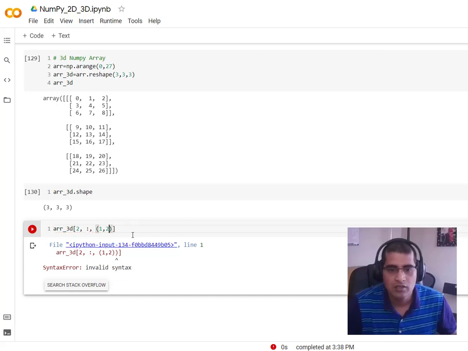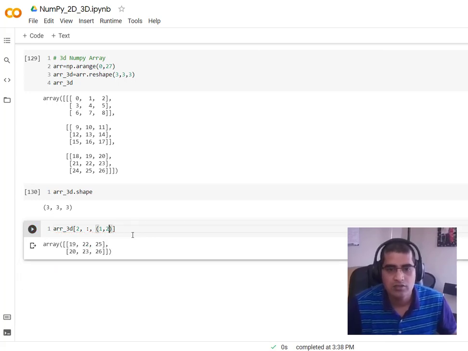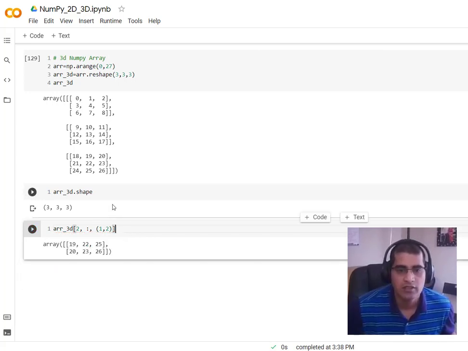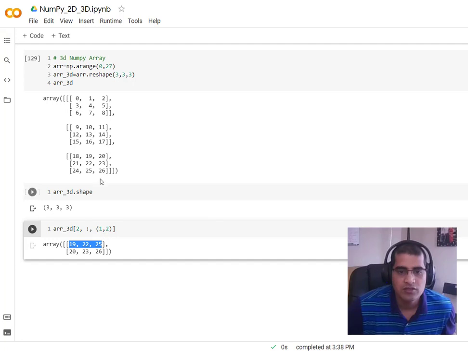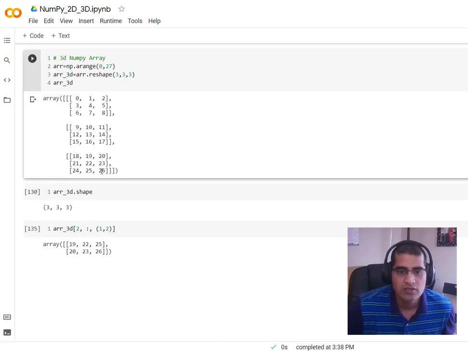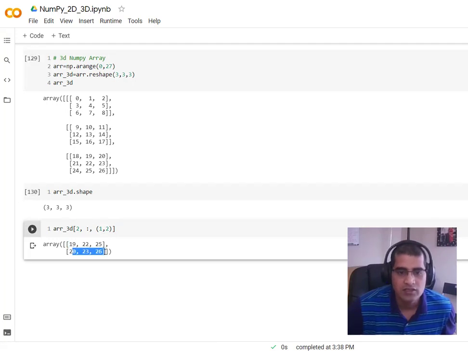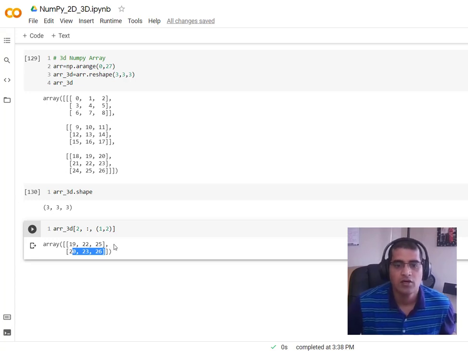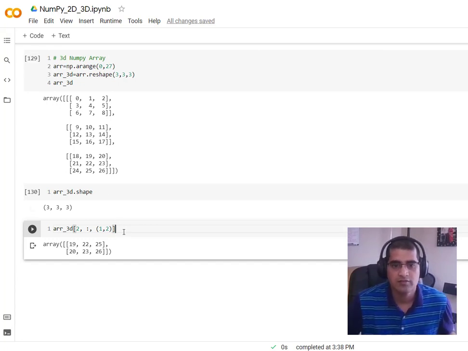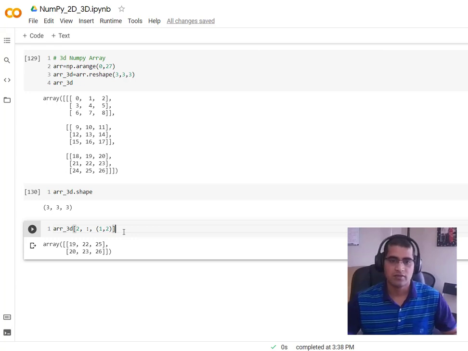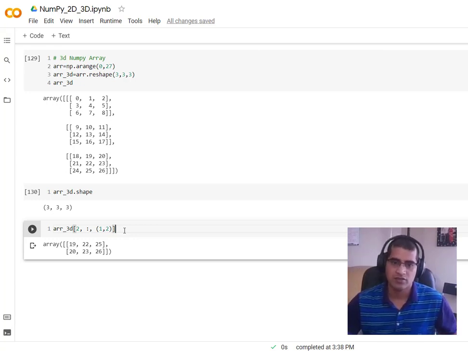Then press Ctrl Enter. Now this is 19, 20, 25, and 20, 23 and 26. You see this array is kind of distorted, it's not in the shape you want, but you can always reshape it, or transpose it, to get the desired shape.